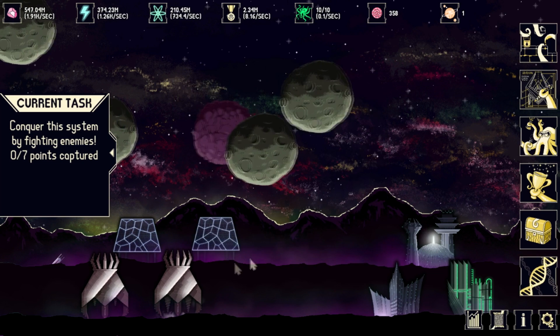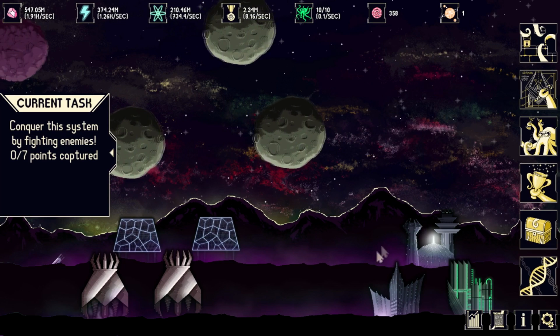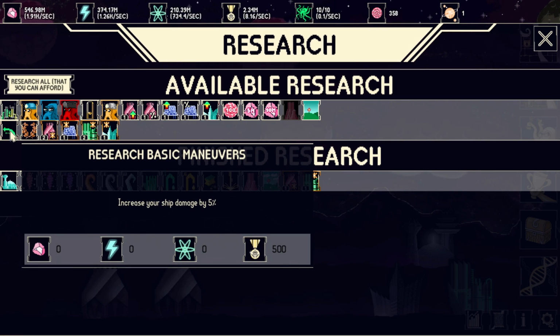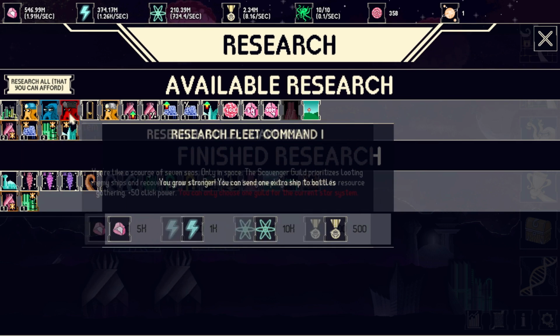It's been quite a bit since I last popped on here. As you can see, there was a lot of progression change. We probably have an absolute ton of research, which, again, I don't know how much I want to shift into ship damage. I do want to boost our ship up, although I should probably get production going.